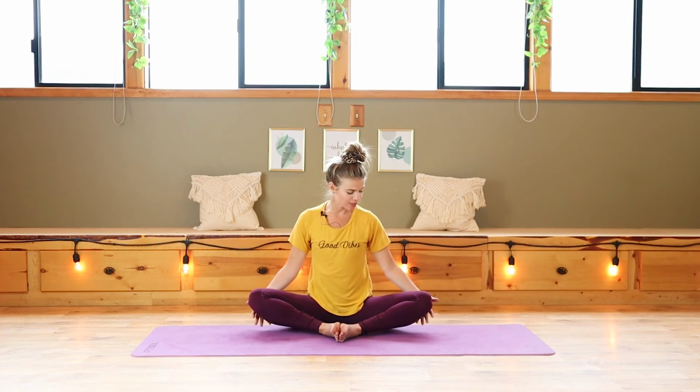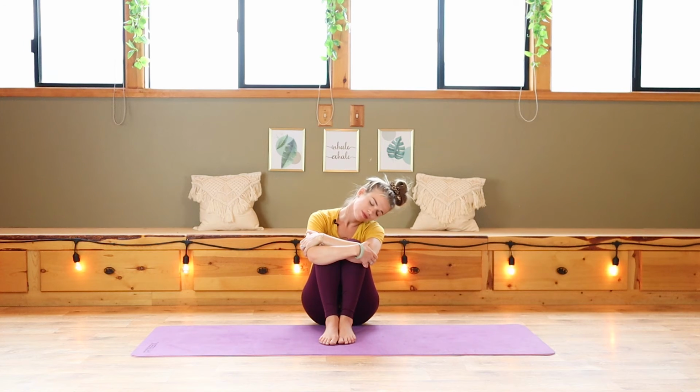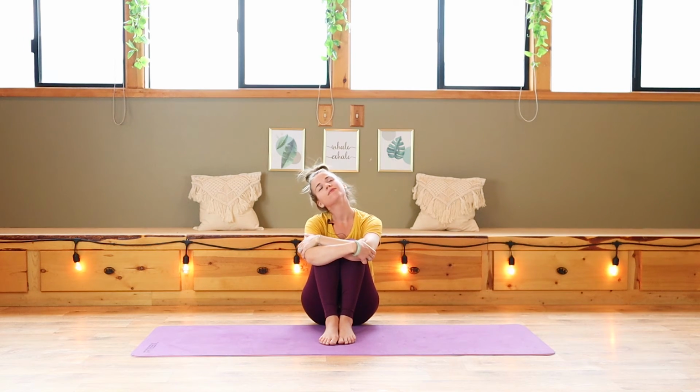Let's bring the palms on the outside of our knees. Bring the knees in together. Give yourself a well-deserved hug. Close your eyes and let's begin to make big circles with our head once again to relieve any remaining tension in the neck and shoulders. And let's switch sides. And slowly return back to center.